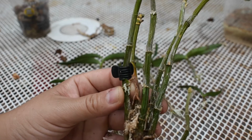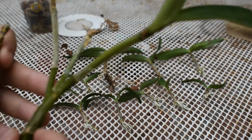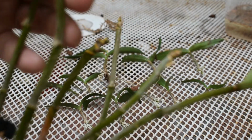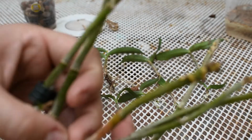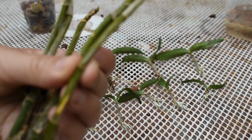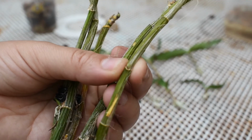I'm not too concerned about it. I've already pulled these 10 off, and that should be good. As you can see, there was another keiki that was about to sprout from there. This one here I just showed you. There's another one there. Look at that. So ever since I got this plant, all it's been sprouting is keiki after keiki.